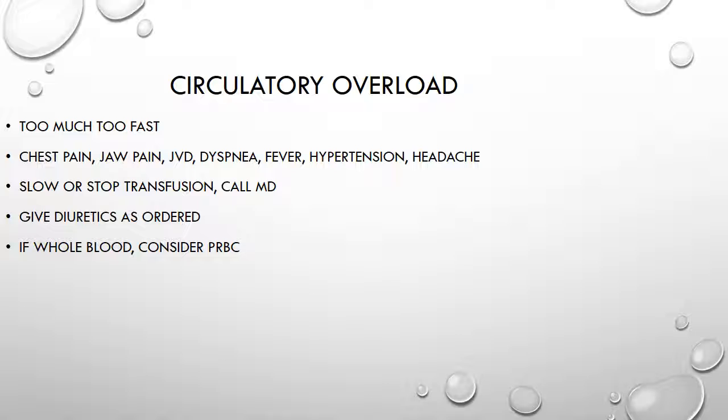The reason for the diuretics is to get rid of that extra fluid. So we will possibly overload them a little bit, give them those diuretics, get all that fluid off. We're still maintaining the components of the blood, but we're getting rid of that overload. If the doctor happened to order whole blood, we might want to consider packed red blood cells. With packed red blood cells, we're getting those red blood cells, those components of the blood, but we're not getting that extra whole blood volume that we would get.